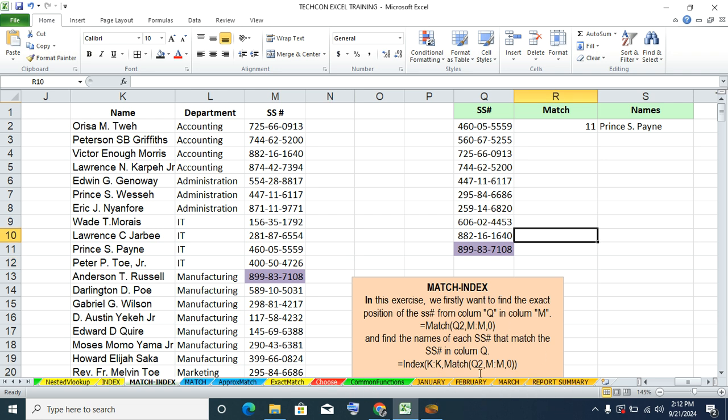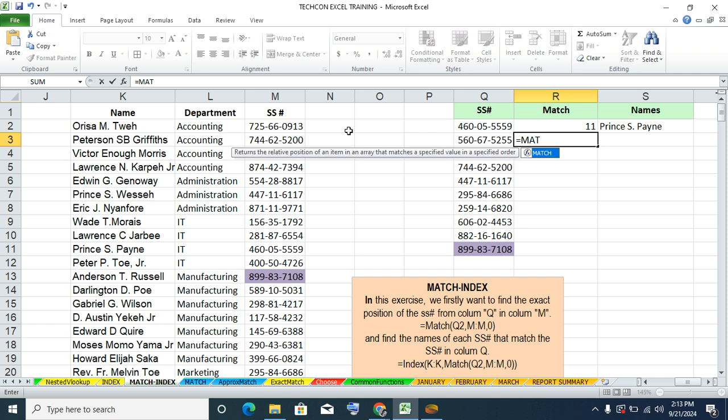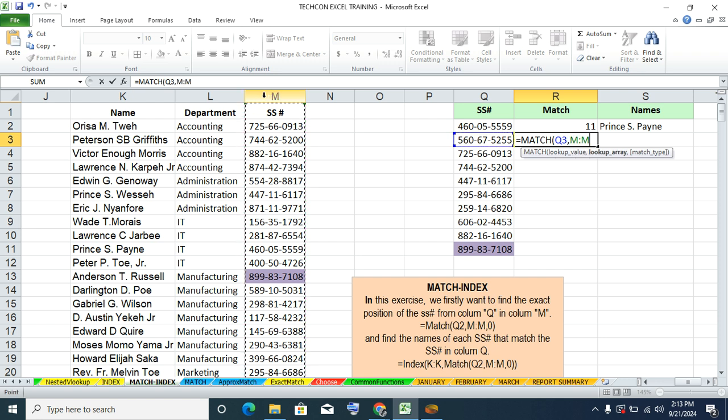Before this section ends, we end all of this practice. We're going to be calculating data on multiple sheets in a workbook so that you can get an idea of that. There is a function in Excel called match. We use it to match data in various tables, rows, columns, workbooks or worksheets. So we say match. We want to know if data in column Q, comma, matches data in this column, comma, and then we want the exact match, so it says 0, close it, and enter.